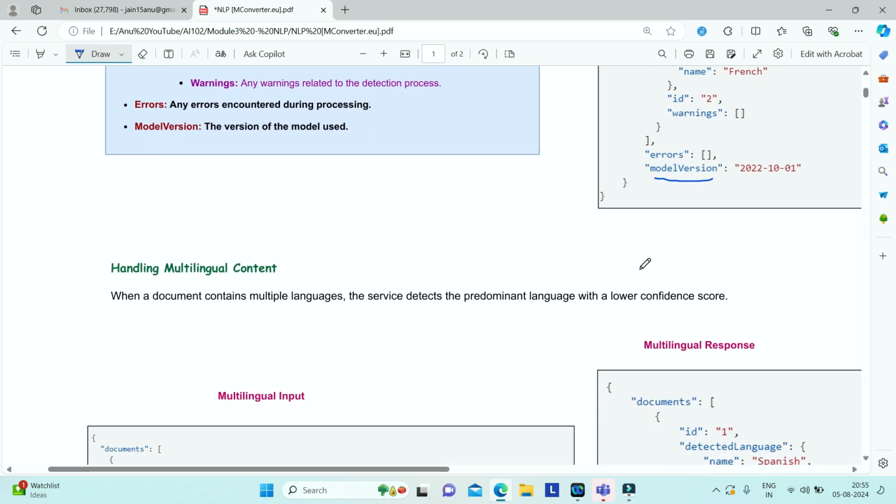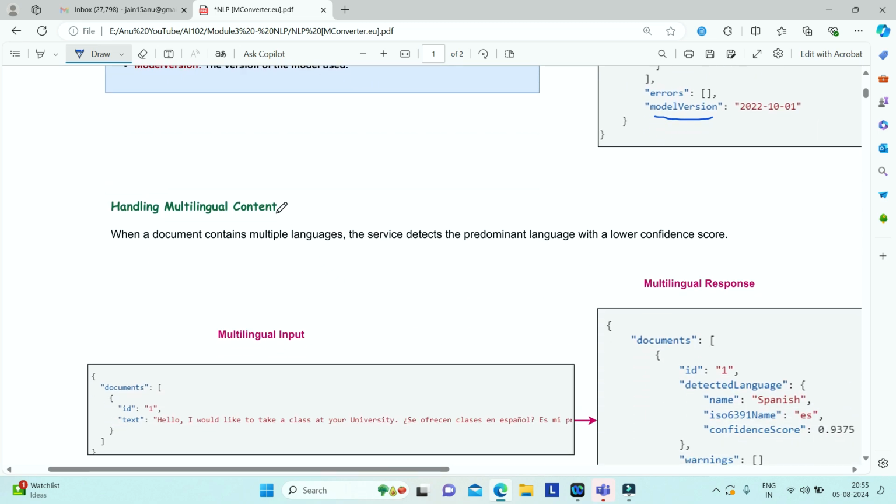Now when it comes to handling multilingual content, let's say your document contains text in multiple languages. Your AI language service will detect the predominant language with a lower confidence score. So what does this mean? The text which is more in content with a particular language, or you can say the predominant language.